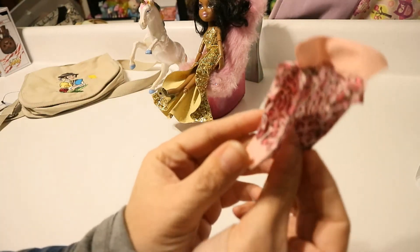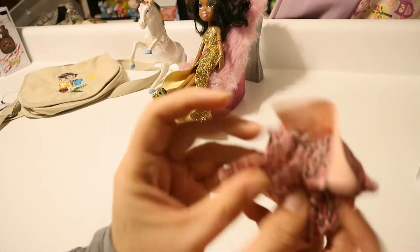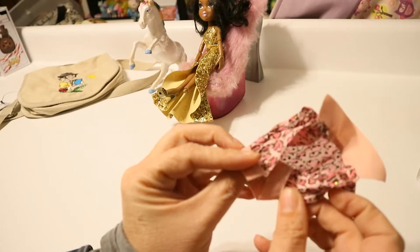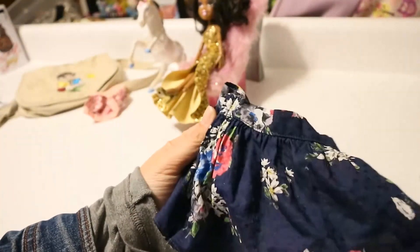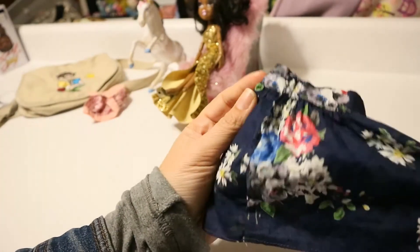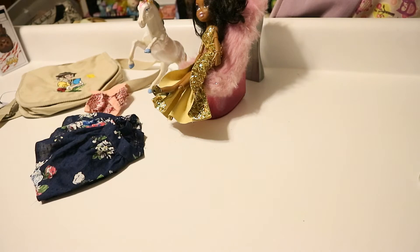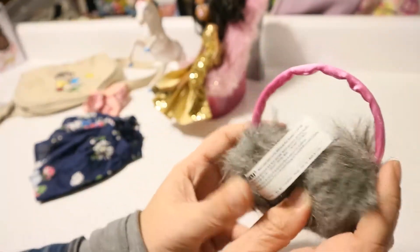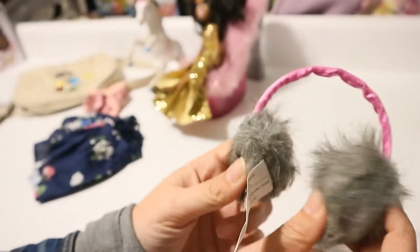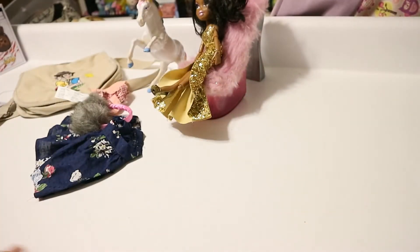Then I have this vest thing — looks kind of familiar, like safari Barbie or something. And there's this really cute skirt for 18-inch dolls — some of this stuff looks familiar, I'm really sorry — but it's made by Our Generation. Then I found some earmuffs, and these are also by Bat Tat, so Our Generation. I'm working on a little winter picture scene with my 18-inch dolls, so these will work fabulously with that.